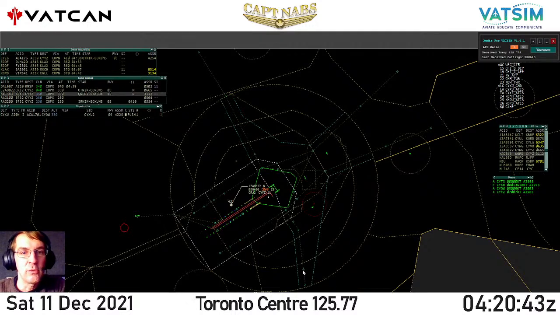Jazz 8822, turn left heading 090 for the intercept, clear the ILS 05. Okay, 090, we're set up there, but actually we do have the airport in sight. Grab the visual. Okay, Jazz 8822, cleared visual, runway 05. Clear for the visual 5, thanks.